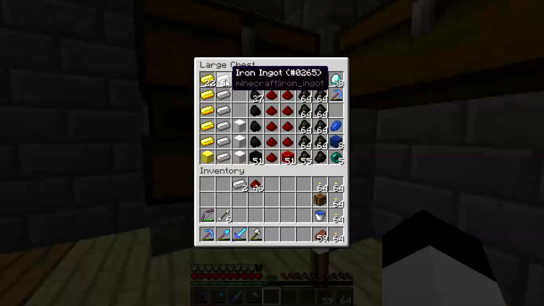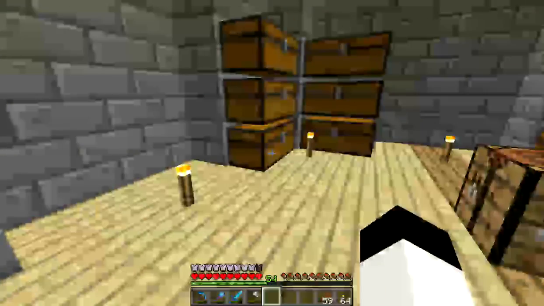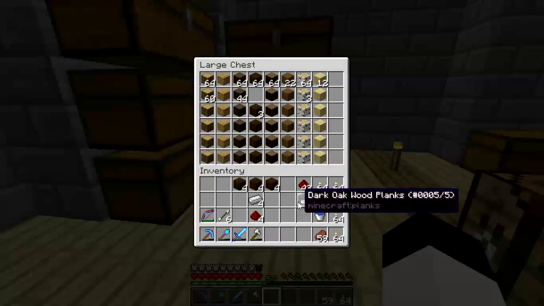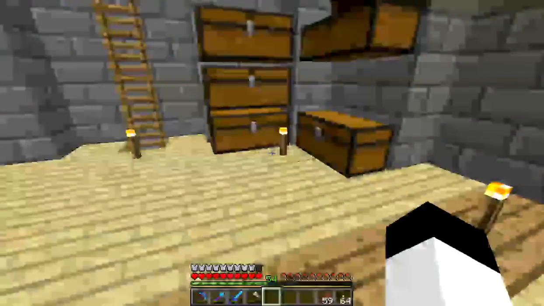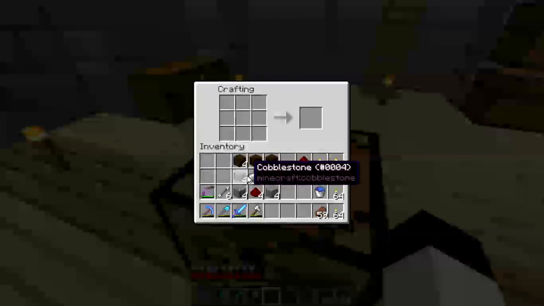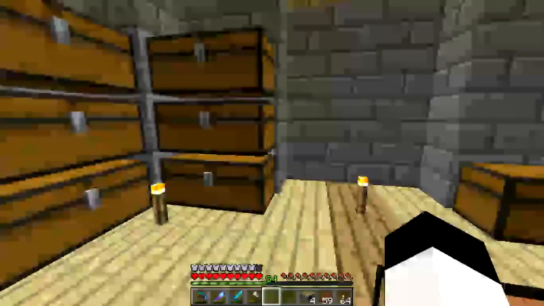I need two pistons. I'm gonna make four pistons. That's four redstone, four iron, four lots of three of wood, like that. Stone. Do I have cobblestone here? There it is. Four like that. And then four like that. That's the crafting recipe for that. I just failed with the wood there, but who cares? I'm just gonna do that. And do that. There we go, there's the pistons.